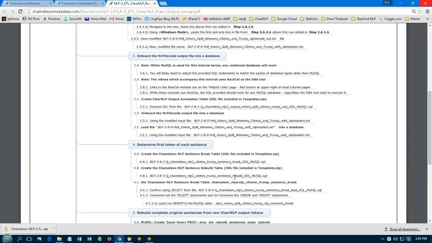The sentence rebuild, we're going to put them back together. But once we've broken them out, we've got it indexed in terms of where it lives inside a specific sentence and where it lives relative to the beginning of the document, because the same word may have different contexts based on where and how it's used. So we're going to create a couple of tables.